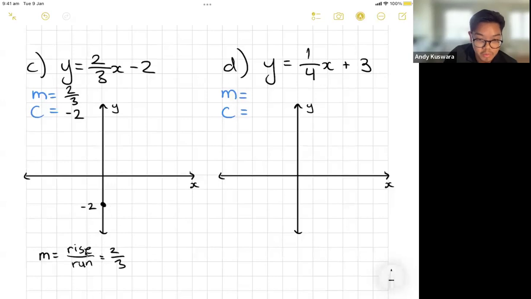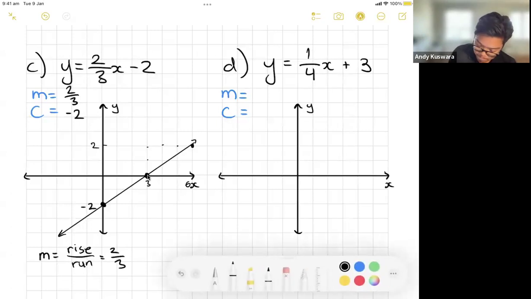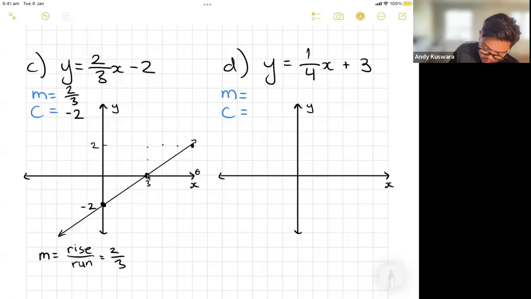But what I want you to do is there's a rise and there's a run. Every time I rise 2, I'm going to run across 3. And I can see that there would be my next point. And so every time I rise 2, I'm going to run across 3. And so that there would be my fast way to sketch or to graph a line like this. So I can see here that that's 3, 4, 5, 6. I can see that that's 6, 2. And that would complete my straight line graph.